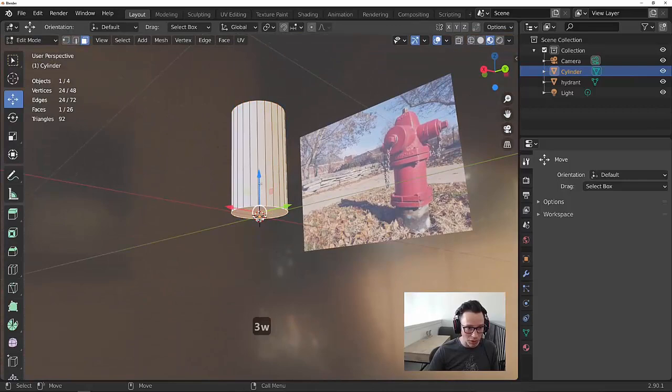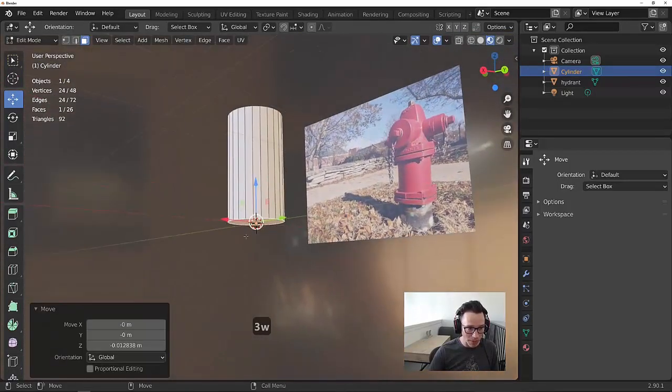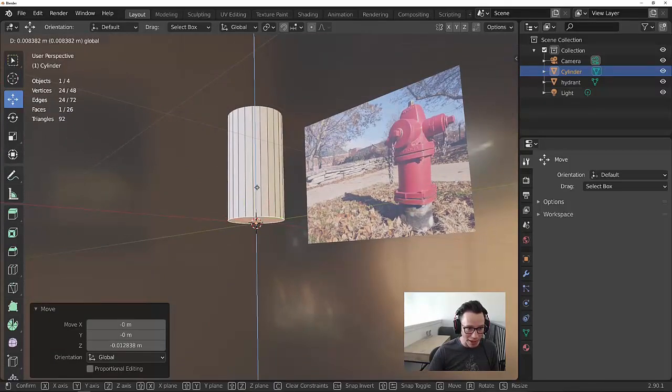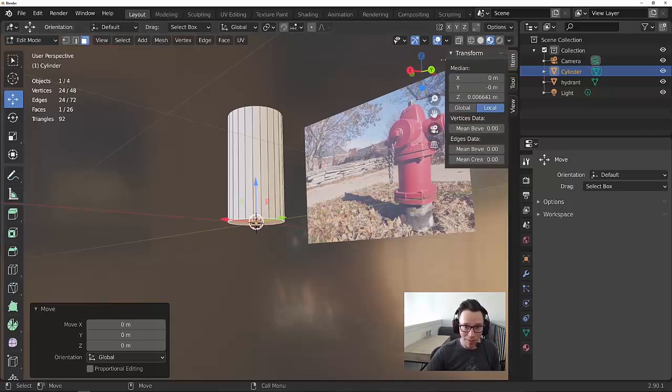Now, in this case, I'm mostly just eyeballing things, and I could change this and push it wherever I want. Now, if I wanted to push this down and have it land at 0, 0 in my world position, then I could, in theory, press 0. But in here, that's actually going to keep it from moving at all. So what I want to do is pull this little tab over.